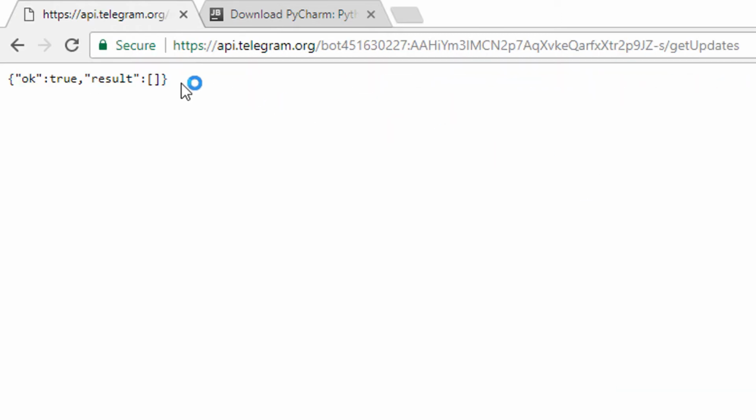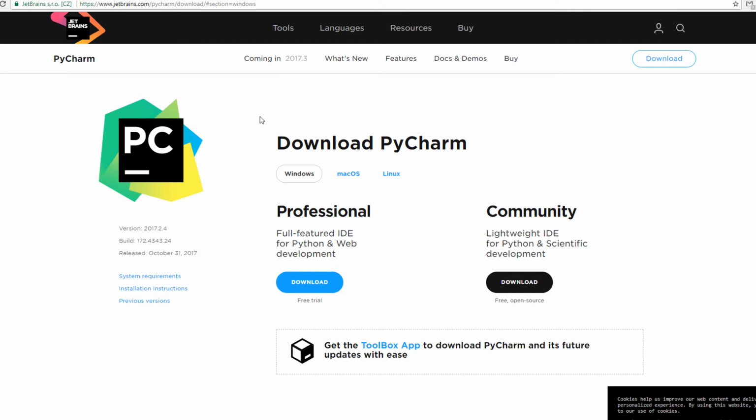This web page will take you to a sort of terminal where all the messages of your bot will be printed and listed. Right now we know that our bot is active, and if anyone were to send us a message, we would know about it because it says okay true result, which means it will get results if we send any messages. But right now, it can only receive messages. To make it actually respond to messages, there are many ways we can do this, but the way that we're going to be using today is using code and without any server.